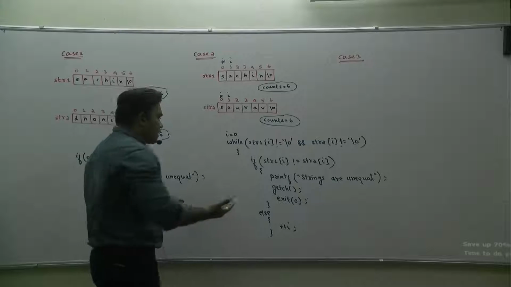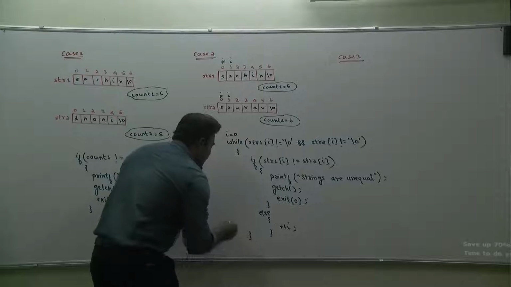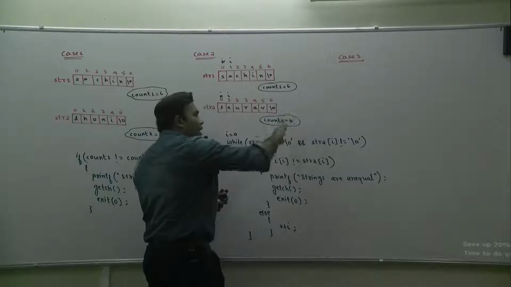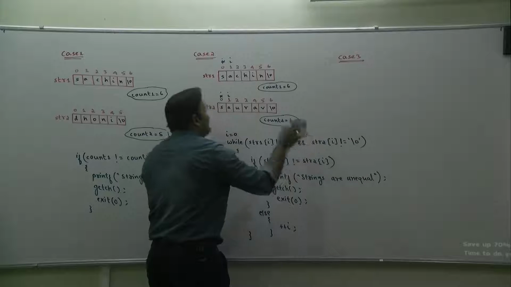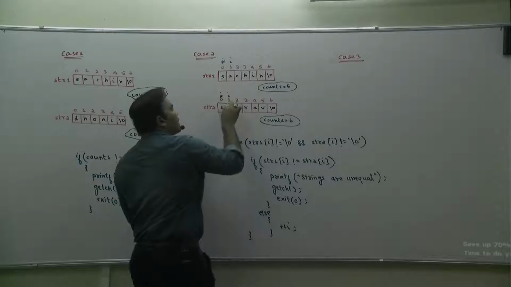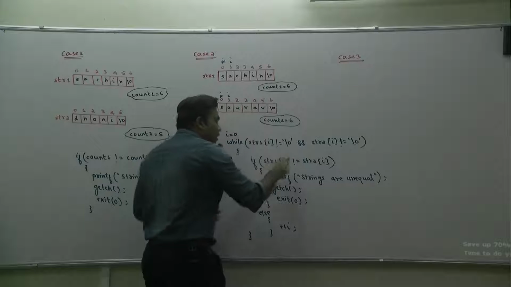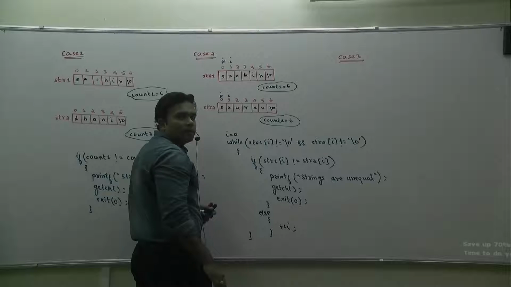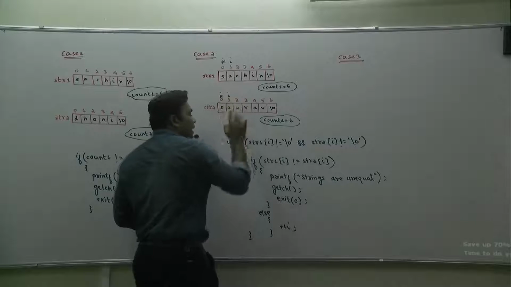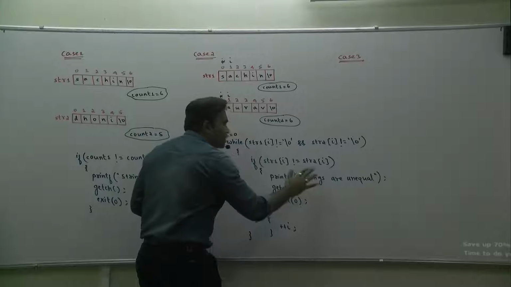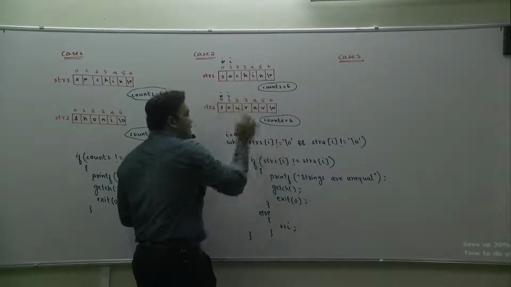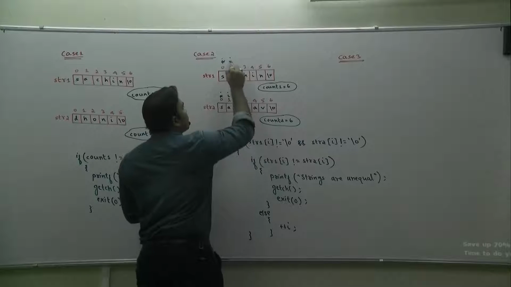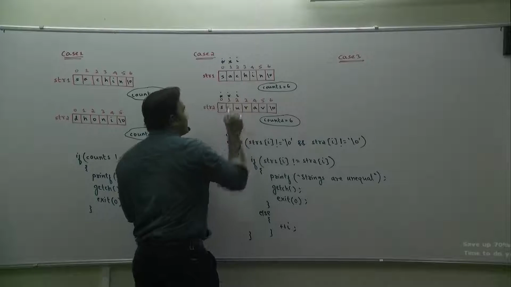After going ahead, what, sir? Remember, you are in a loop. So again you will loop back. When you loop back, again you will check: not equal to null, not equal to null. Yes, it is not equal to null. Correct. Then I will get in. Whether they are not equal, I will check. No, they are equal. A and A are equal. If A and A were not equal, I would have told that strings are unequal and I would have stopped. Because it is equal, I will come here and again execute plus plus I. So, I goes here, I goes here.